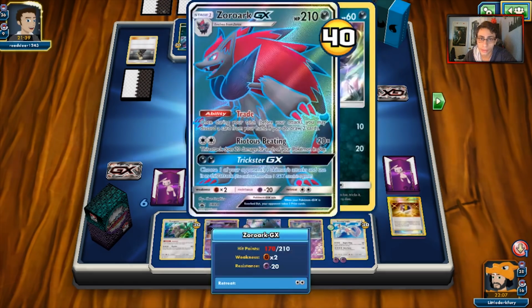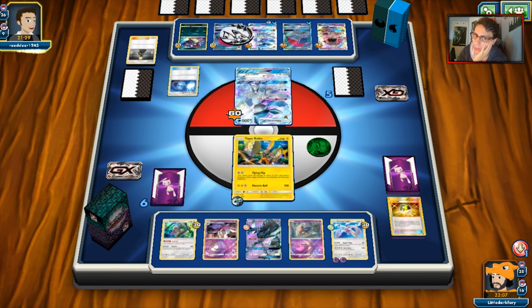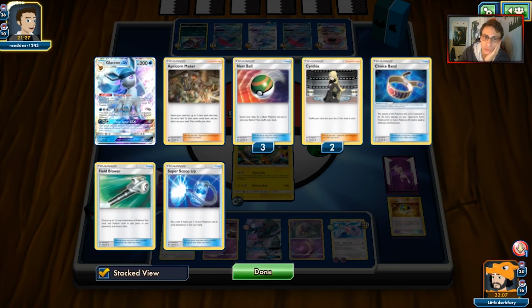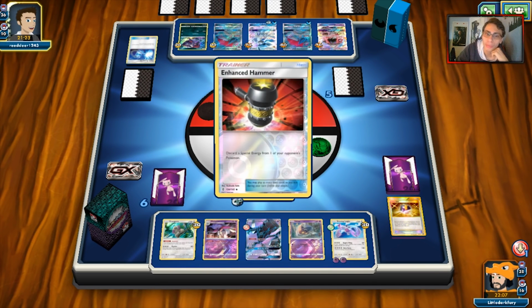Alright, nice. Gonna put 5 GXs in play. So that's 500 damage we get to put on the board here. If he does knock out Oranguru, though, we might actually be in trouble. Ooh, Tails, that's huge. Scoop Up's actually kind of bad. He could potentially heal multiple Mons here.